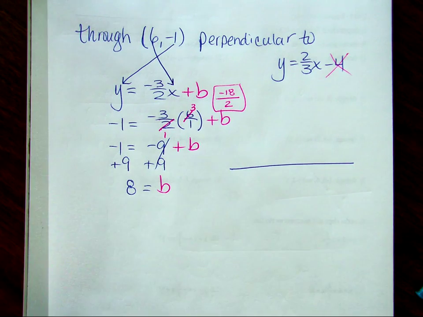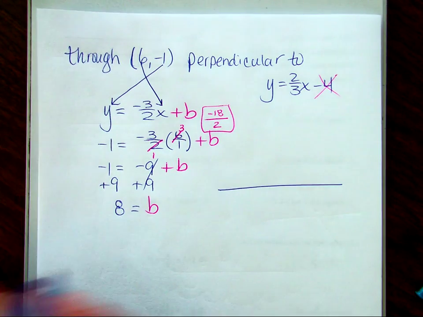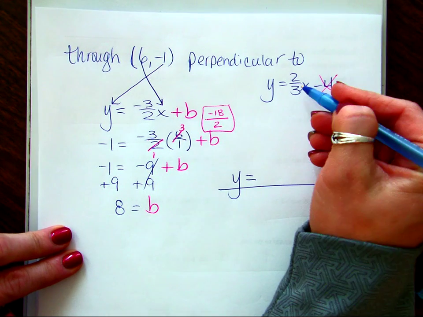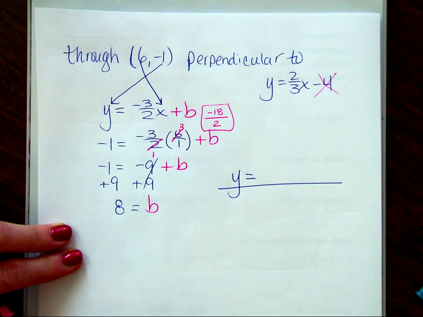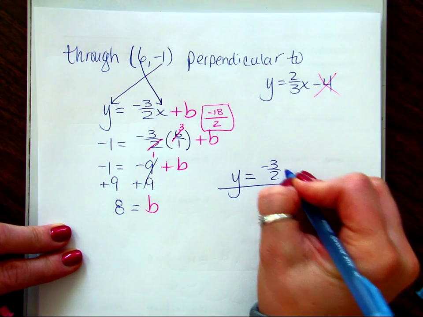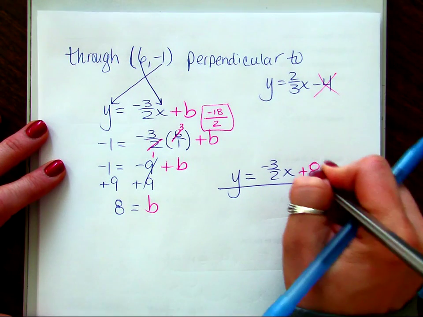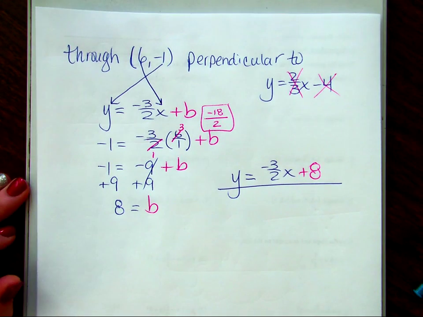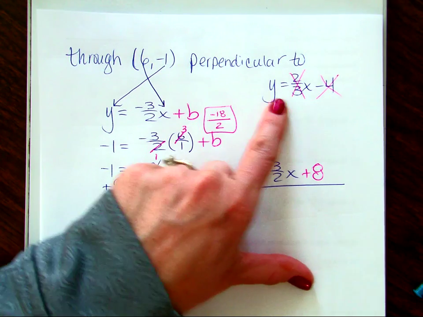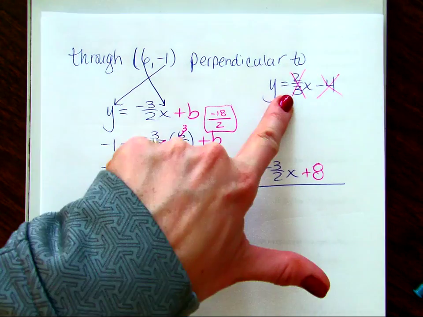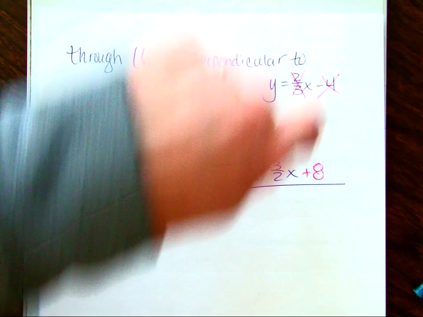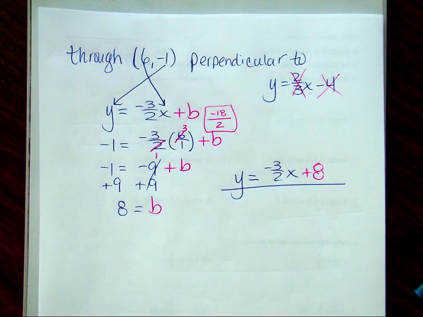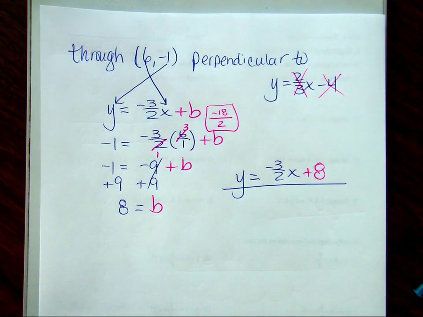Once you, and this is going to be my hint to you, because your answer is not going to be 2/3 x plus 8. It's y equals negative 3/2 x plus 8. Because once I find the opposite reciprocal, that's dead too. I don't need that. And now after I find the opposite reciprocal, I don't need that again. So don't put that in there. I don't know why, but every year, a handful of kids will actually go ahead and put that back there. I don't want a parallel one. I want a perpendicular. Are we okay so far?